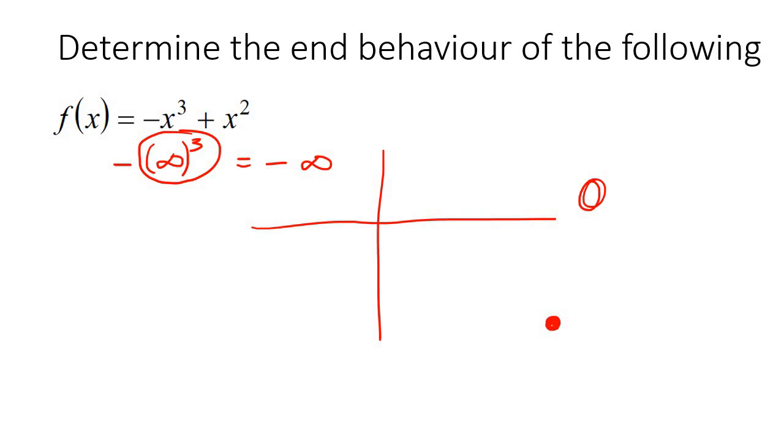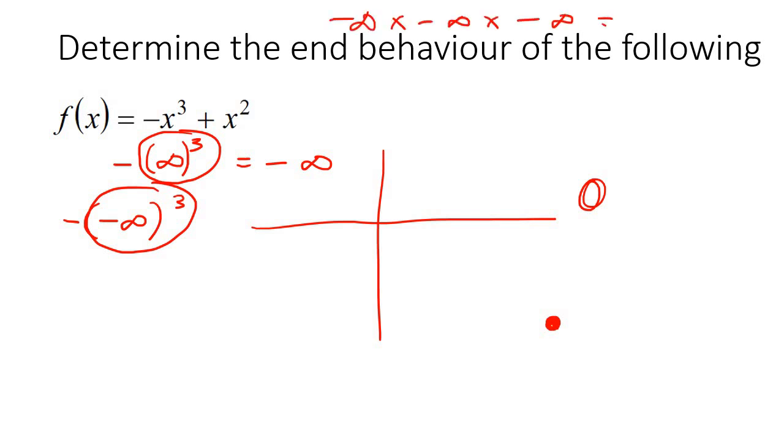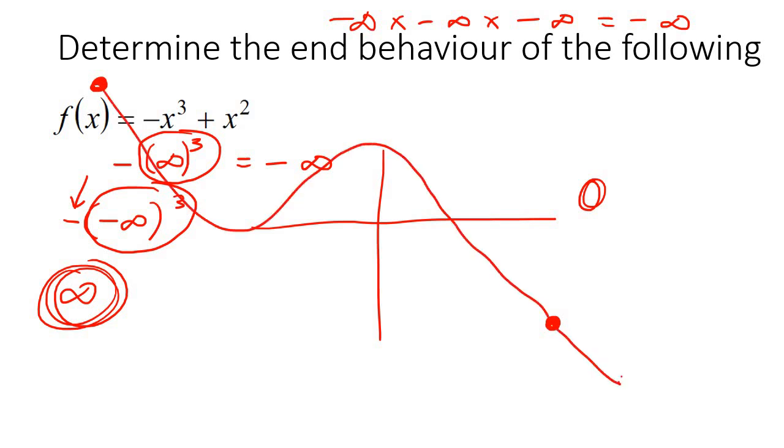Then I want you to type in on the left-hand side, which is going to be negative infinity. So it's going to look something like this. Now, this part here is negative infinity multiplied by negative infinity multiplied by negative infinity, which is negative infinity. Then if you combine that with this negative, that makes a positive. So that means it's going to be a very large y value, which is up here. And so this graph might look something like that, for example. We don't really know, but we know that it's going to go down on the right and it's going to go up on the left-hand side.